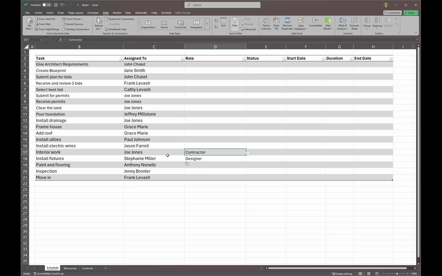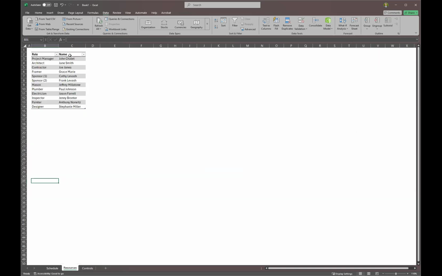Again, this is why I always recommend with Excel, keep it as simple as possible. If you start to go down the route of really complex integrations and references, it gets very difficult to maintain just the structure, let alone the actual data in it. So keep it as simple as possible. And you could also do it the other way around. You could select it based off of the assigned to and the role. But in order to do that, you would have to do some creative work, a little more complex around how you structure the table, switch the name to be the first column, and then you could do the other way around. I chose this way because it's a little bit easier for me.